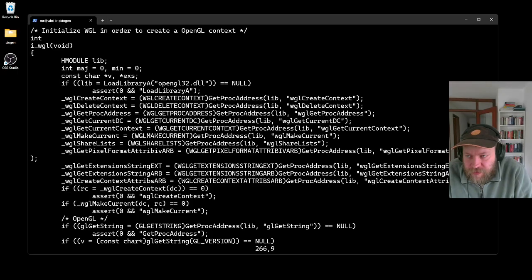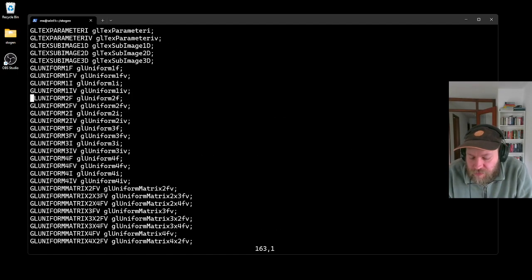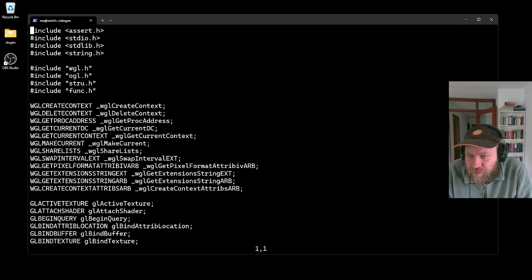The only difference is that on Linux and BSD, you use the glx library to initialize the context, if I'm not completely mistaken, but yeah. So on Windows, you load the library, and then I have all these function pointers that I set up somewhere up here. Yeah, here.